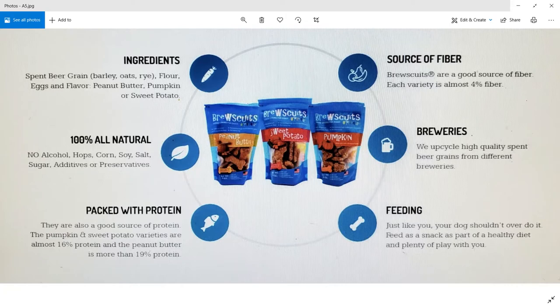And so the reason we do the three different flavors, peanut butter is the most popular, like Petrina said. Our peanut butter is literally just ground up nuts. There's no salt, sugar, oil added to it. The commercial peanut butter that you buy in a jar typically has a product called xylitol in it. And xylitol is a fake sugar substitute, and it can actually kill dogs. So our product obviously does not have that. On the back of the package, we do have the no xylitol symbol.